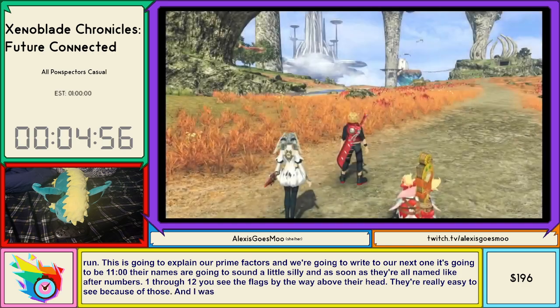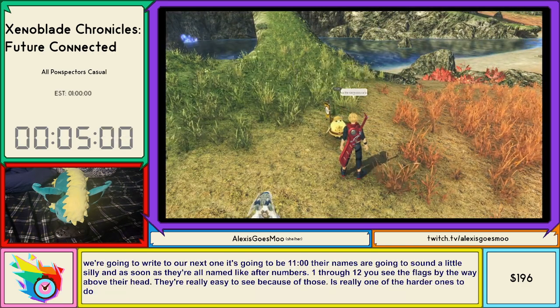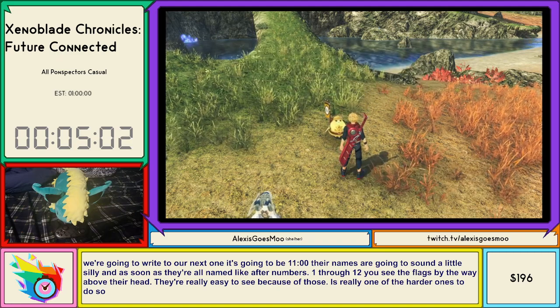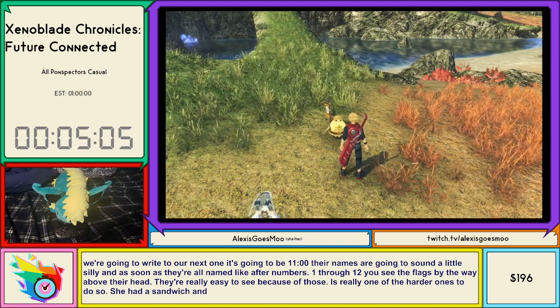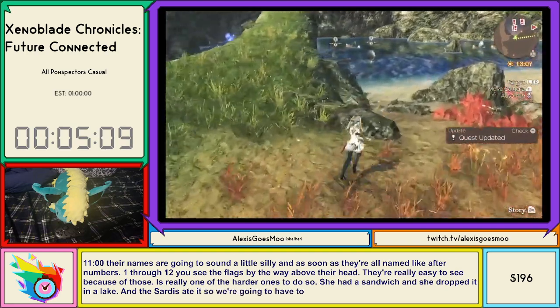And 11 is really one of the harder ones to do. So, she had a sandwich, and she dropped it in a lake, and the Sardis ate it. So we're gonna have to get revenge on them.